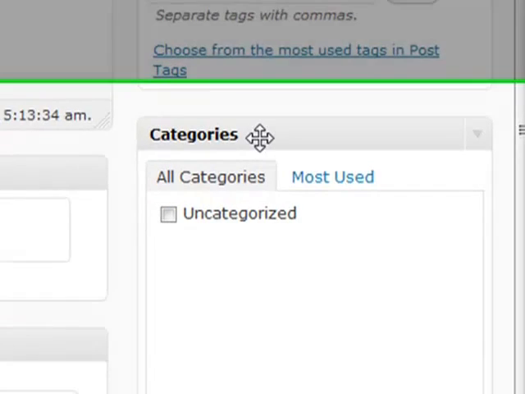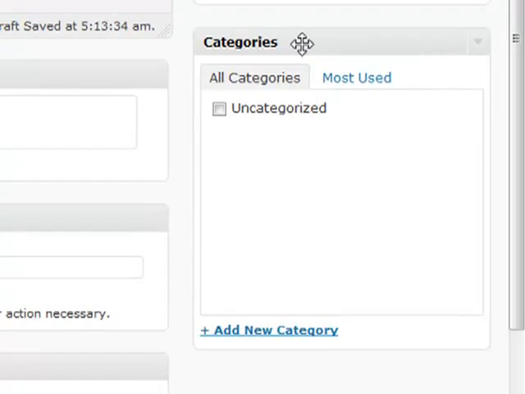Categories are just a way to keep your posts structured so that in case people are looking for a category that you had designated, like I said, once again, if you were talking about iPhones, maybe if you were talking about an iPhone app, you would have an apps category. And that way, maybe people always want to read your blog, but really want to read more about, let's say, the iPhone apps, they're going to go to the apps category.